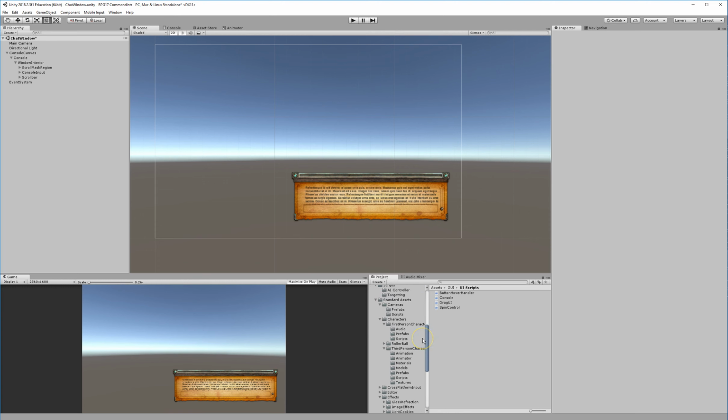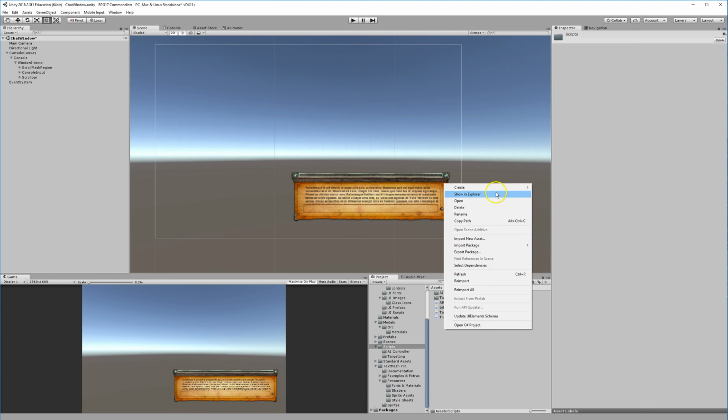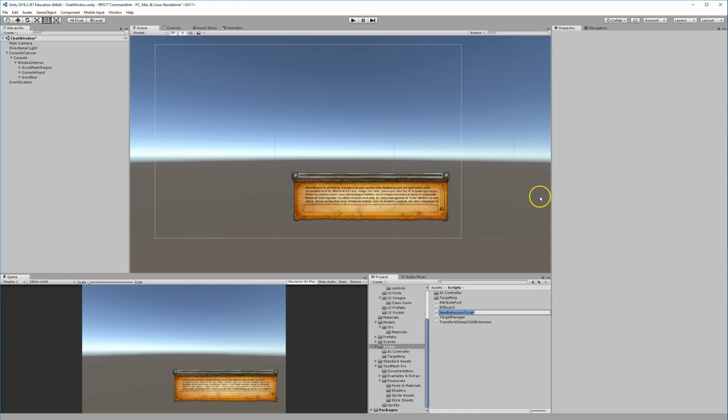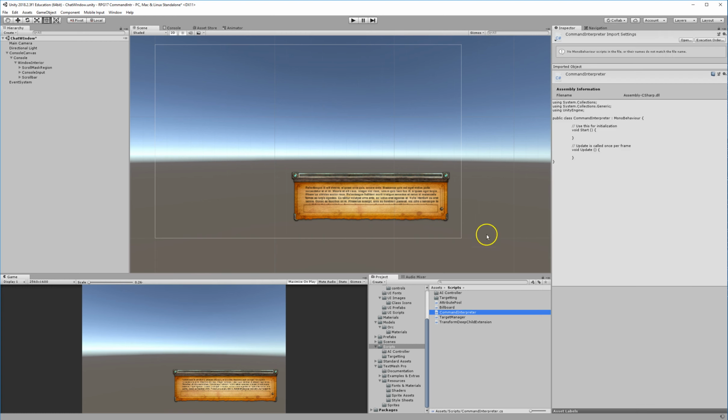The command interpreter is a more abstract thing, and it will be with the other scripts because it's non-visual. I could have a command interpreter that didn't have to have a graphical component. You could send it commands that would do things. So, command interpreter. So I have my own little shell, if you will.